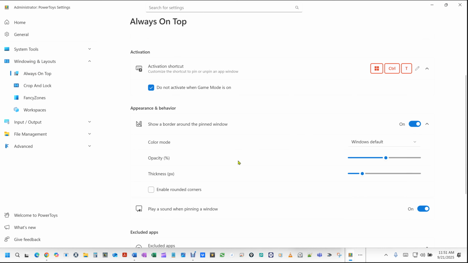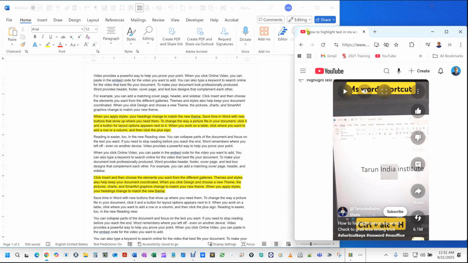Now the thickness of that border. You see how thin it was, right? Let's make it a real big thick border, and we're going to enable round corners. Okay, so let's go in here and Windows Control T. Now look, the border's thicker.